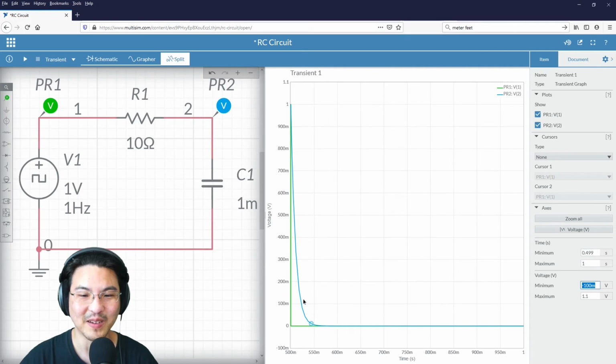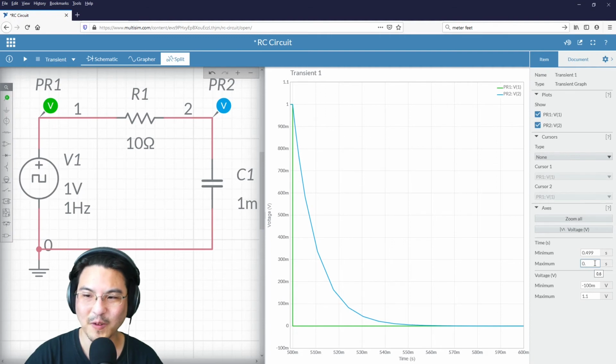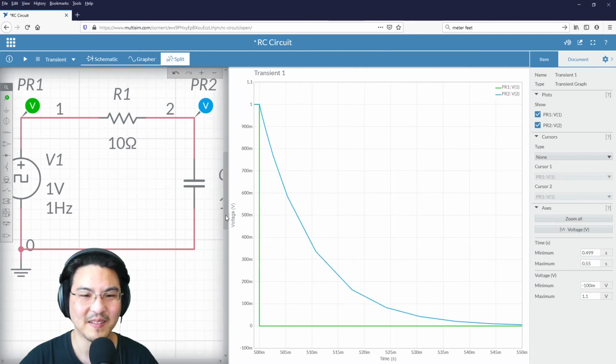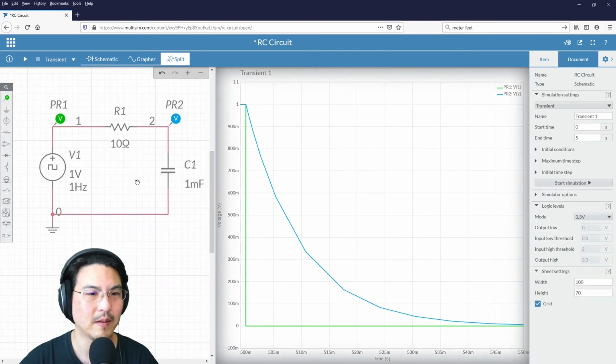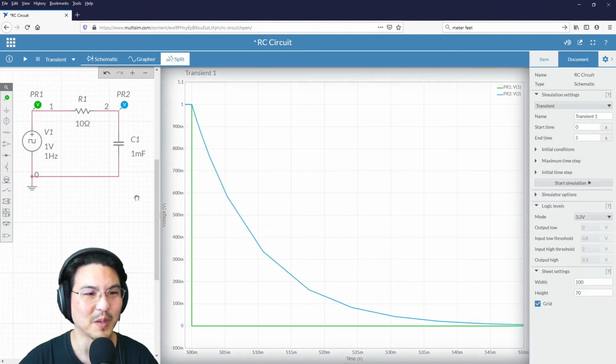Right, so I just zoomed in here. Let's zoom in a little bit more, so maybe 600 milliseconds. Okay, let's zoom in a little bit more, 550. Just so you have a bigger view, right?